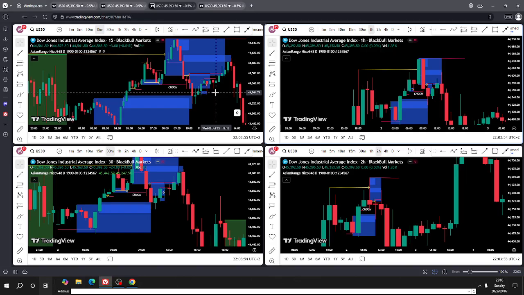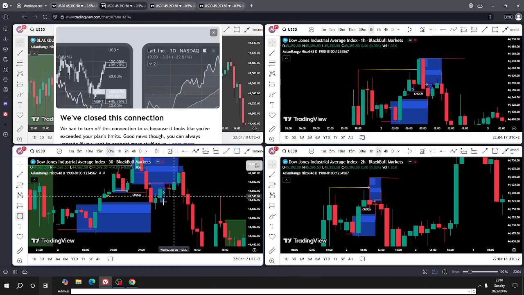I was able to see that on 30 minutes market gave me, wait, when was that? 12. I was able to see that market actually gave me a pin bar, so 12 o'clock should buy. So as 12 o'clock starts buys, I get to see that my pin bar is an order block right over here. This pin bar becomes an order block. Maybe let's try to see that.